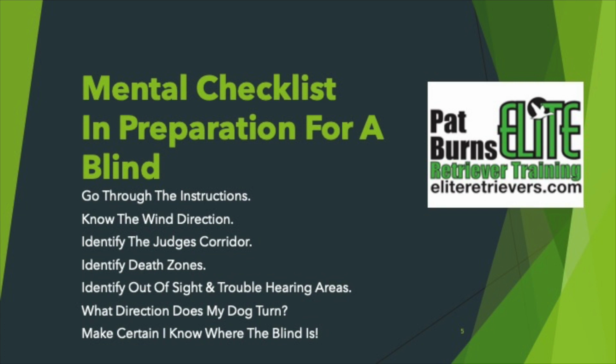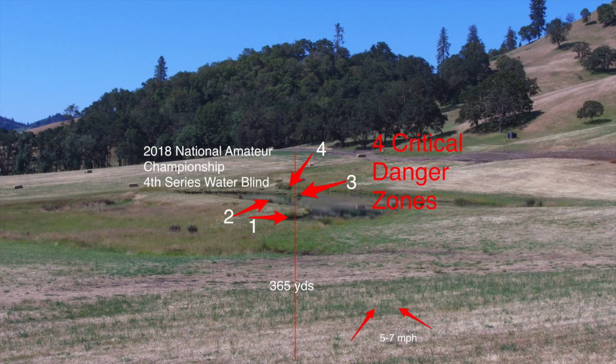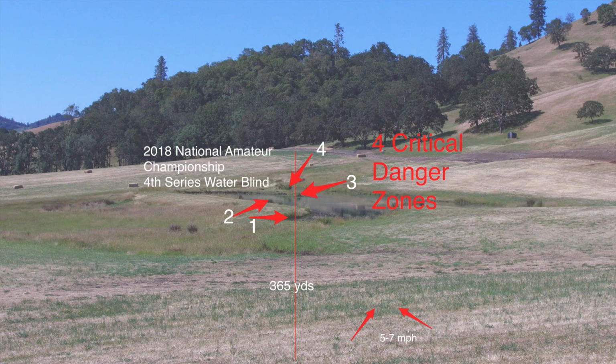You notice that Robbie was well aware of what direction Mickey turned. Now, he put himself in a situation to allow for which direction he turned. And Robbie can be a little bit of a gambler, but Mickey is very well trained and very cooperative, and it really paid off here. So I've identified 4 critical zones, and I've numbered them 1, 2, 3, and 4. You're going to see a couple of views, and we're going to talk about why they're critical, and like I said, how we are going to manage that.